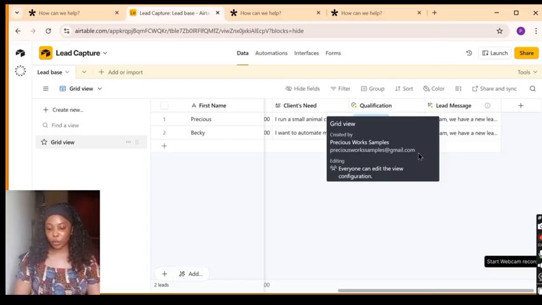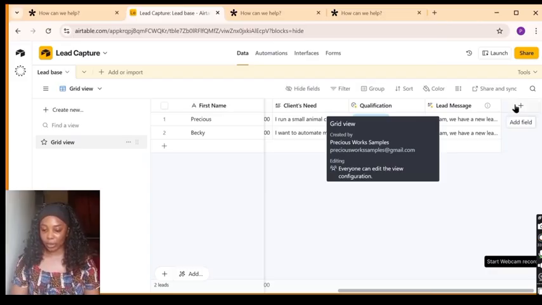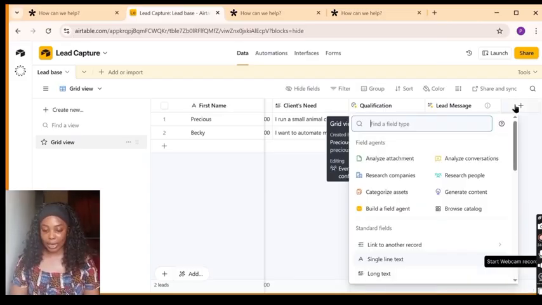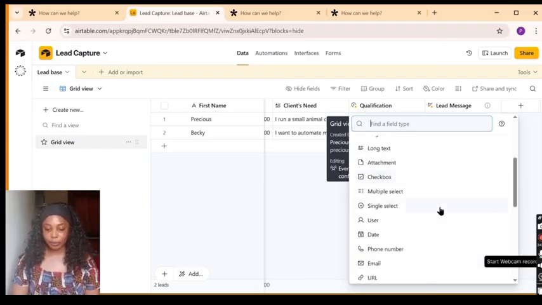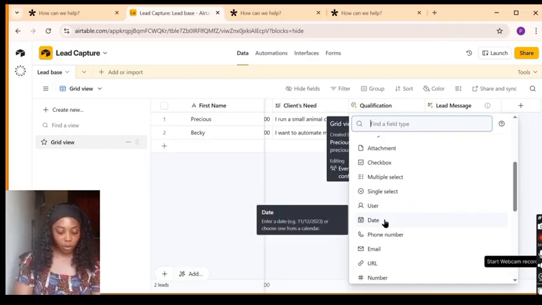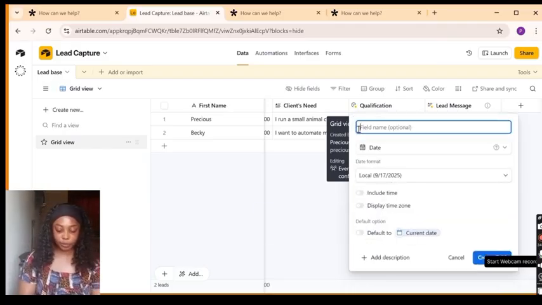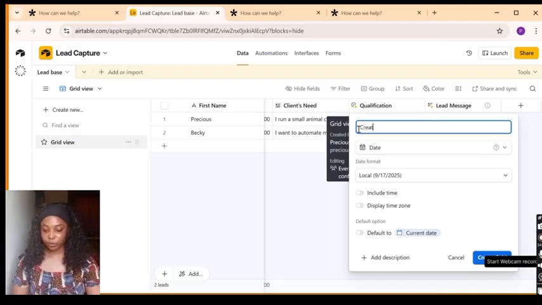So the next field we'll be creating is the created on field. This field will be showing when the lead is created or when this data is created. So to create it, we go to add plus sign. We use date placeholder, created on. Go ahead and create.